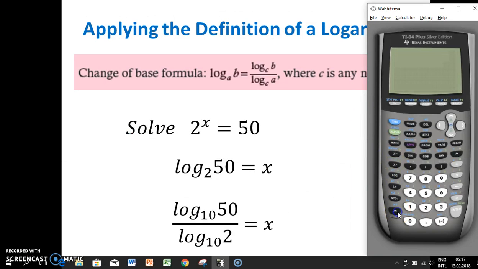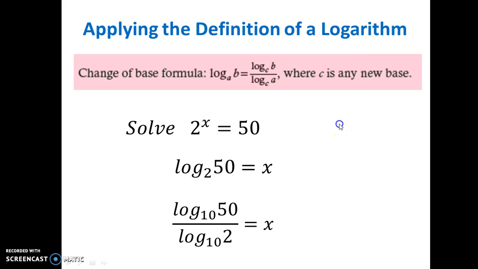On the calculator, let's see how we do that. So we have log base 10 of 50. Again, that's just a standard log. So notice when we punch log on our calculator, it just says log. It doesn't have a base. When you see just log, you assume it's base 10. Again, that's like our standard log. So we can do log of 50 divided by log of 2. Sorry, log of 2. So that gives us 5.64. All right, so the answer is 5.64.